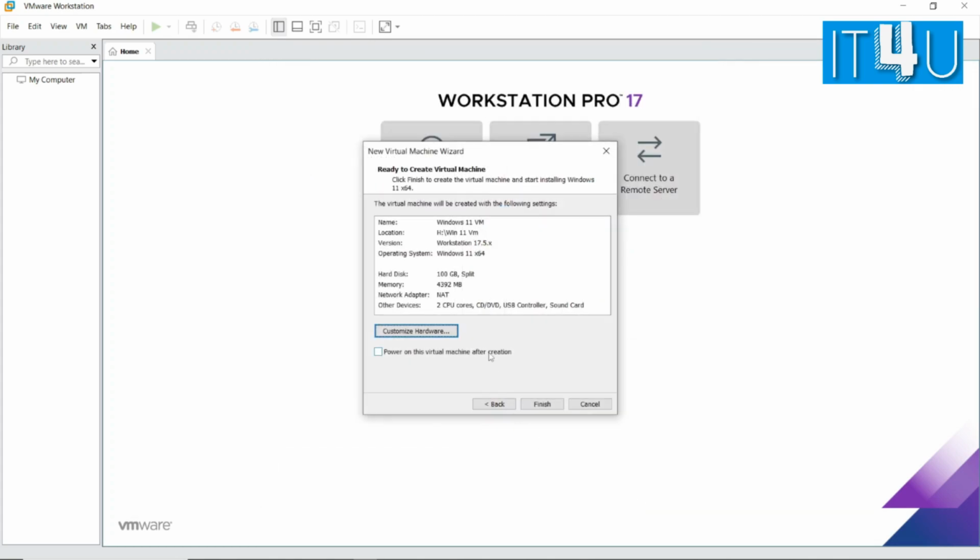I keep the same settings, and I have not select the power on this virtual machine option, and click Finish button.